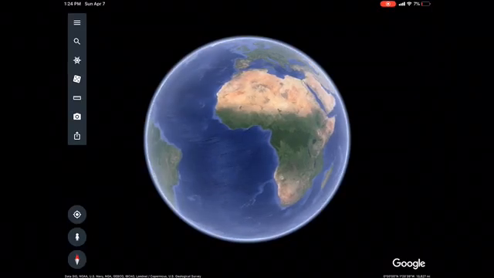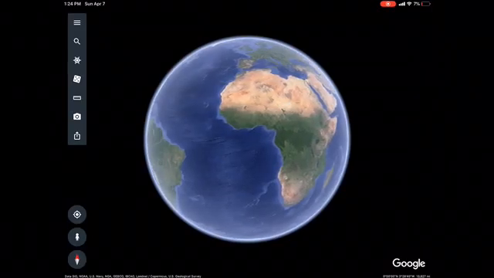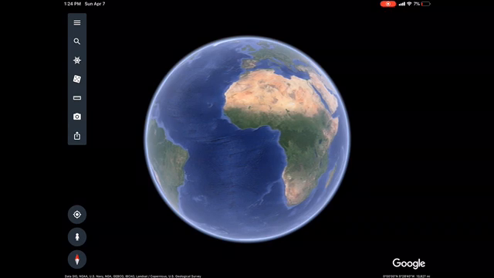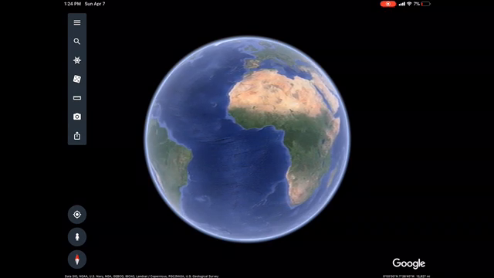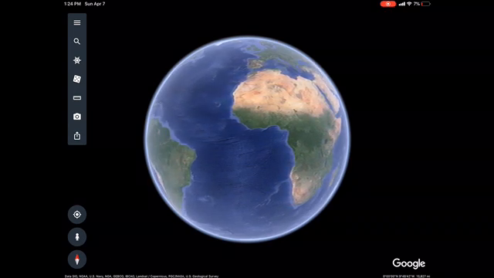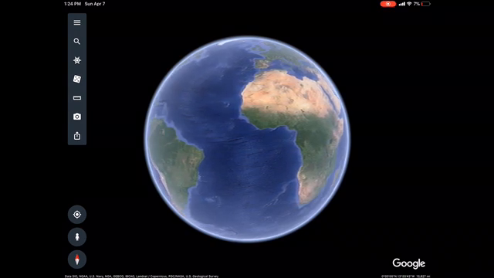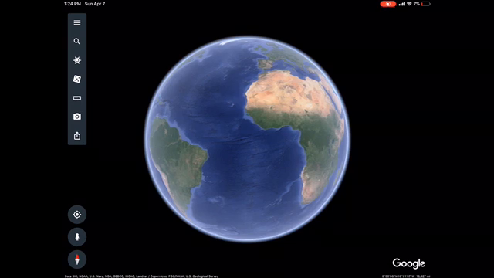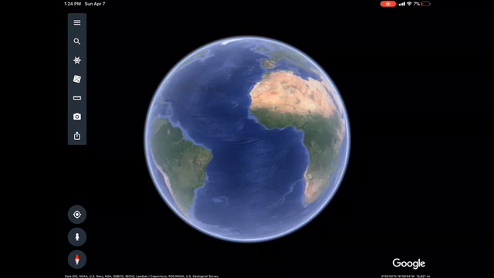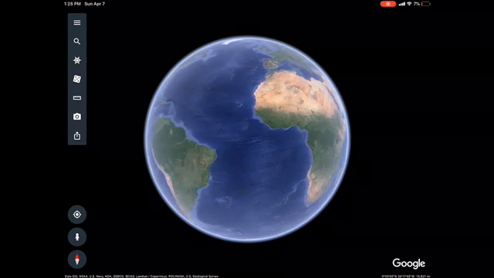All right, today we're going to talk about Google Earth. Now, most of us here have heard about Google Earth before, but we're going to talk about Google Earth in a different light. When Google Earth started, it was pretty much just a digital map with the locations and a little bit of information about those locations on there.